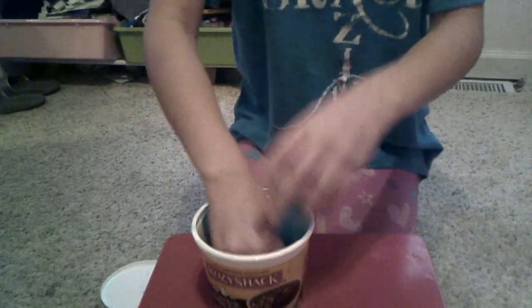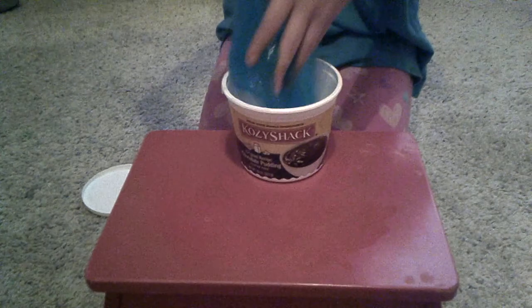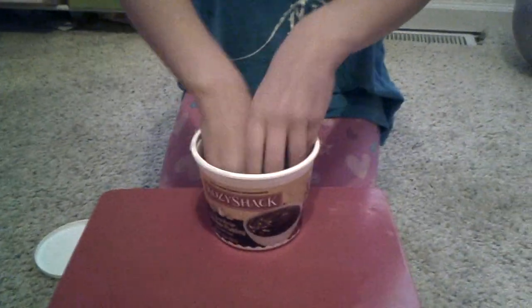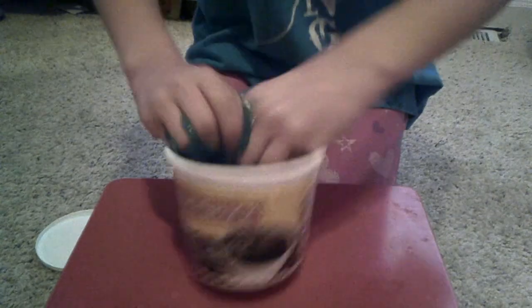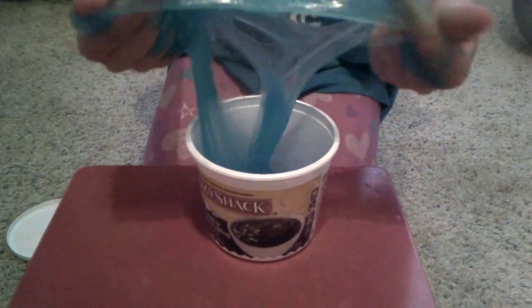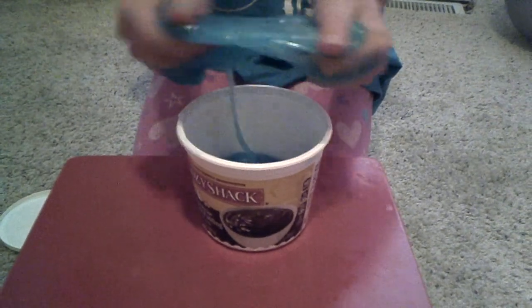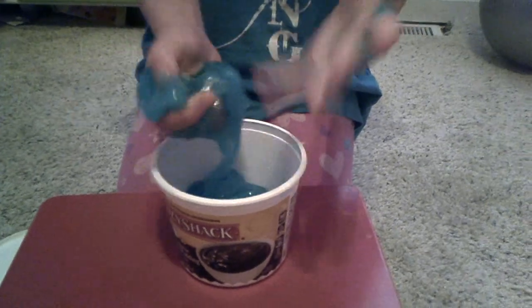Okay guys, so in about 2 days it became this awesome, so clear slime. Let me take it out. It is so clear. There's no air bubbles in it at all. It's kind of sticky. It's a little bit watery because obviously it's water slime. Like, it has to be watery. And I just love it so much. It is so awesome to play with. Oh my gosh. It looks sticky, but actually it's so easy to just take it off like that.